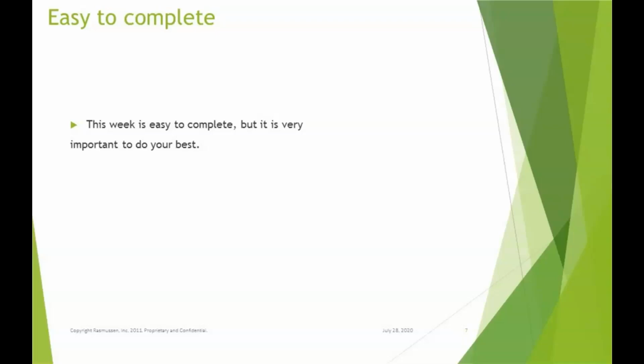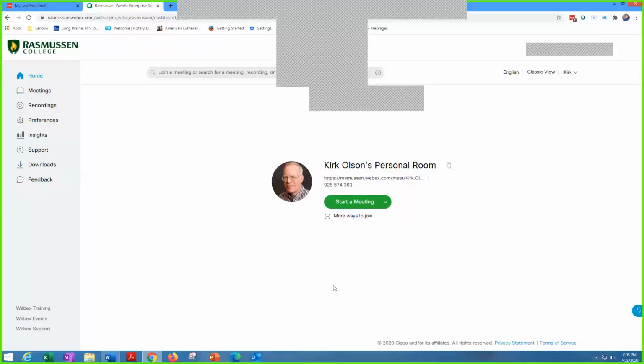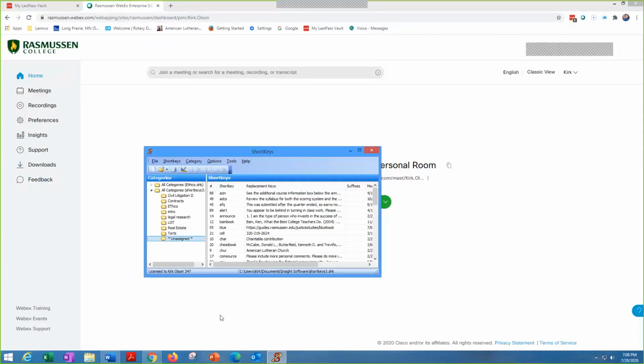I'll try screen sharing, and then I'll turn off screen sharing maybe when I'm ready to explain it. Okay. Now, you should be able to see short keys on there.